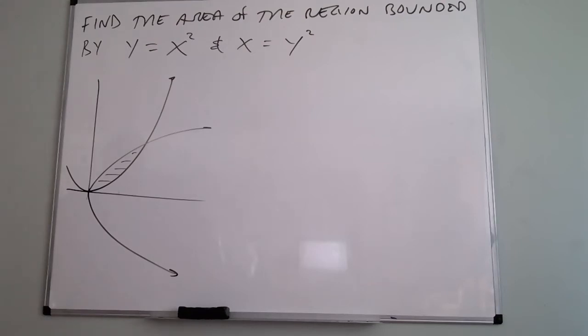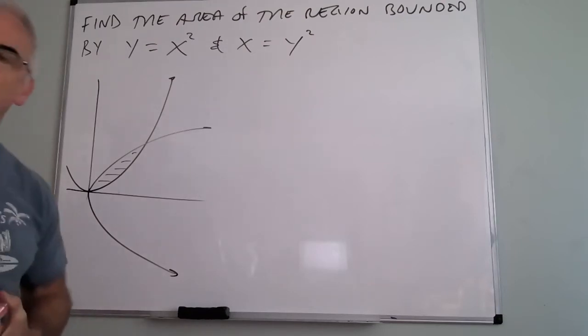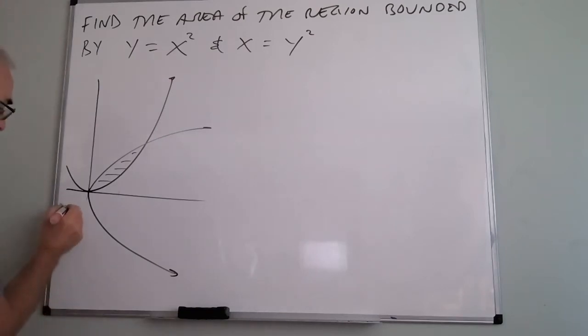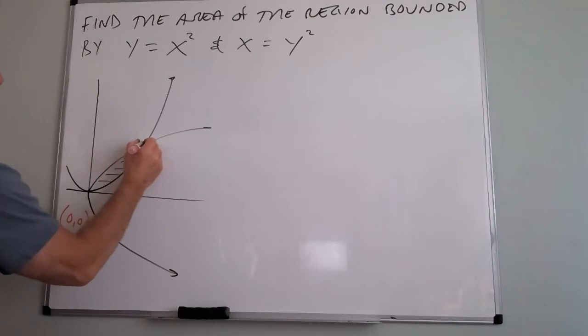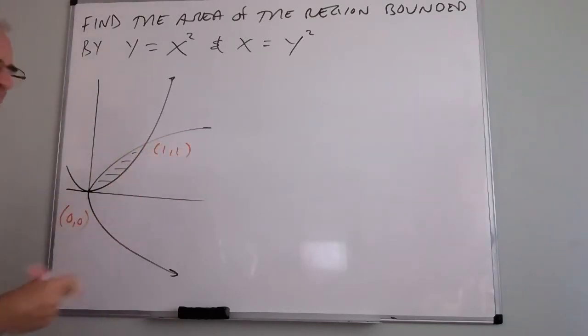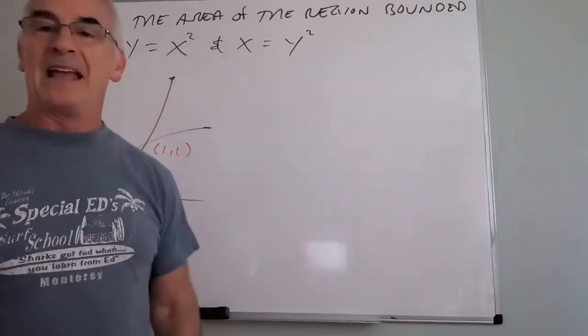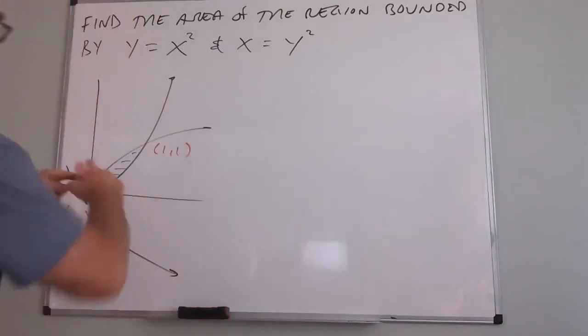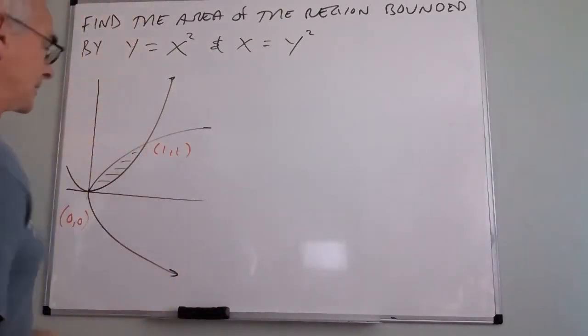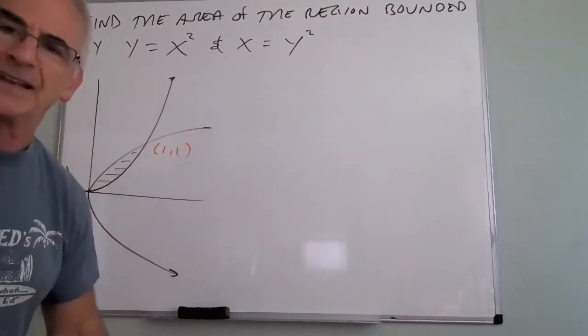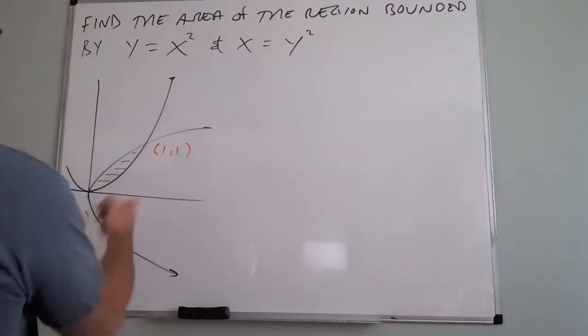When will y equal x squared and x equal y squared at the same time? 0, 0. The origin. Okay, that's one of them. And 1, 1. Yeah, that was pretty easy, wasn't it? 1 equals 1 squared, 1 equals 1 squared. And by the way, because this is an upwards opening parabola and that's a sidewards opening parabola, there's no points of intersection anywhere else. Well, that made it easy.